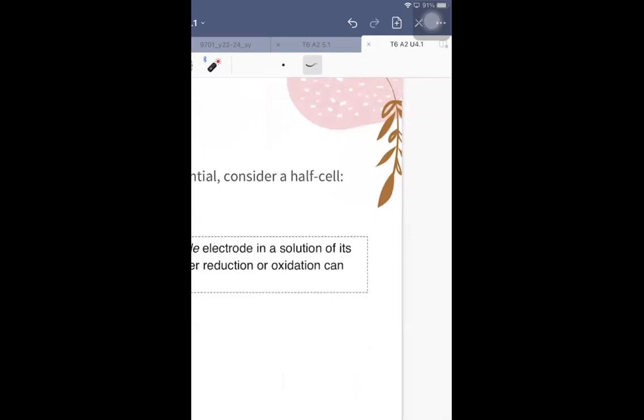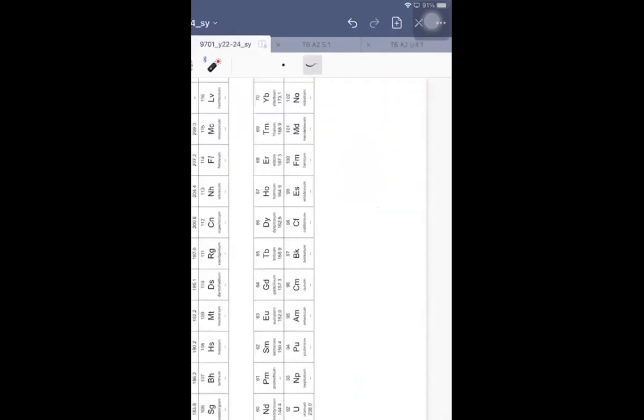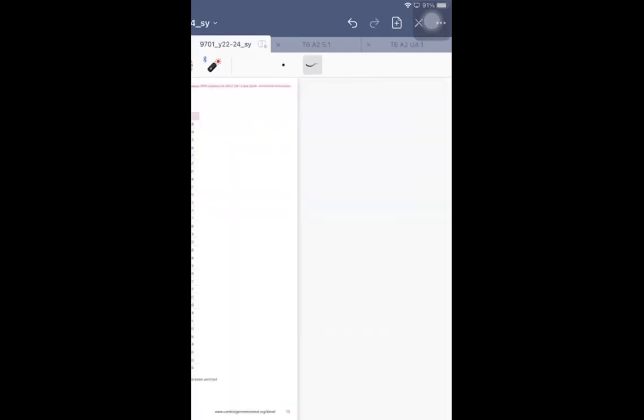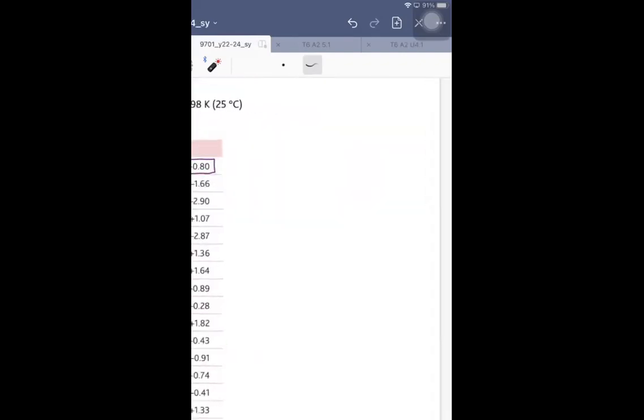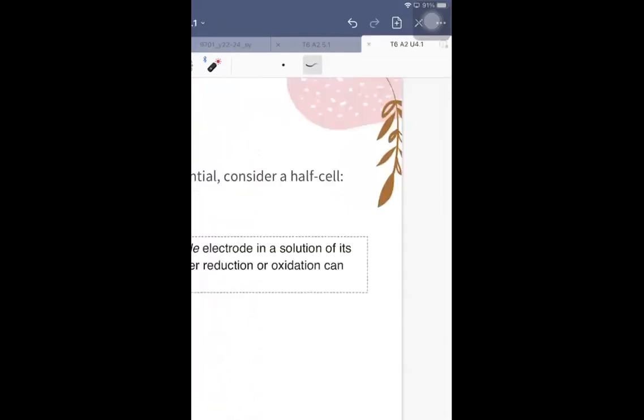As you have picked up that I have mentioned the electrode potential values, basically the ones that are given in the data booklet. These are your standard electrode potentials. In bracket, it's sometimes called the standard reduction potentials, but we just call it electrode potentials or the E-note values. Now to understand the electrode potential, we must look at a half cell first.